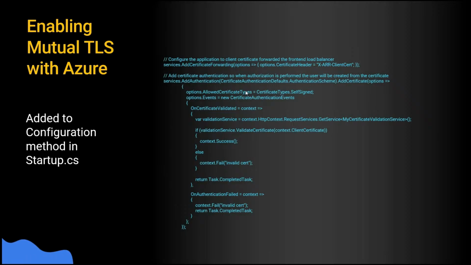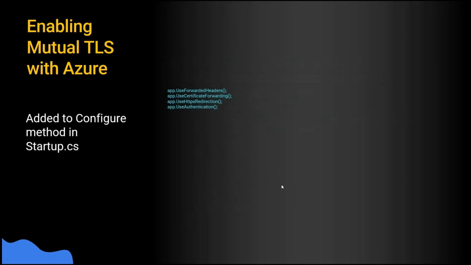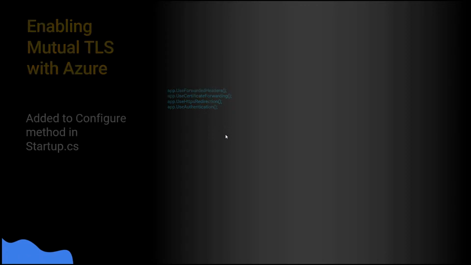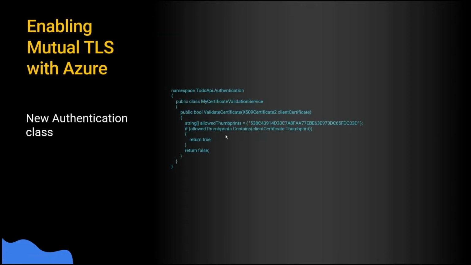And we're going to create a separate class that goes ahead and does the authentication for us. And then we validate the certificate. And then if it fails, we'll say, the certificate that was sent in wasn't valid. Otherwise, it continues on and the service goes ahead and works. We need to put this in the startup CS file as well. Once again, we need to allow the forwarding of headers and the certificate forwarding, and use the authentication and HTTPS redirect. So this is the authentication class that I created that we then use for the client authentication.